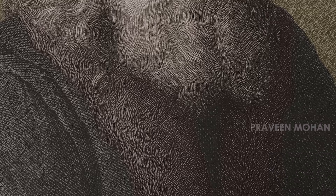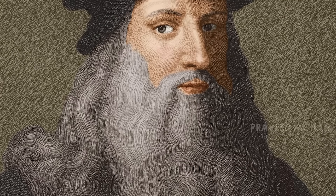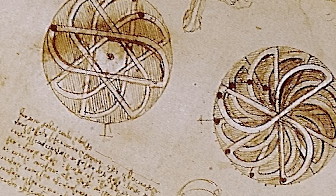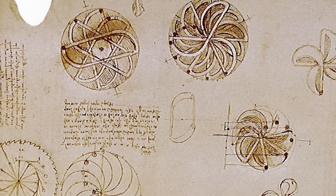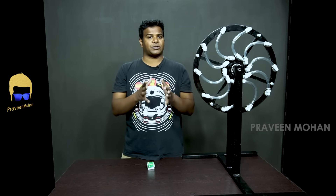About 500 years ago, Leonardo da Vinci took Bhaskara's wheel and tried to create a perpetual motion machine. He added little balls inside the spokes instead of mercury. All I have to do is add little metal balls inside the spokes. This is Da Vinci's attempt at making a perpetual motion machine, and of course, this will also stop — it cannot run perpetually.